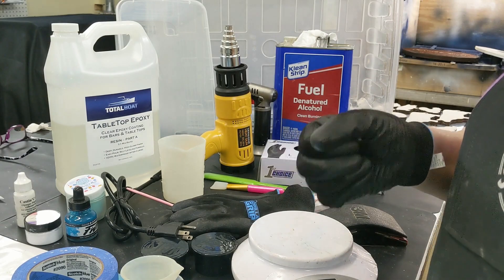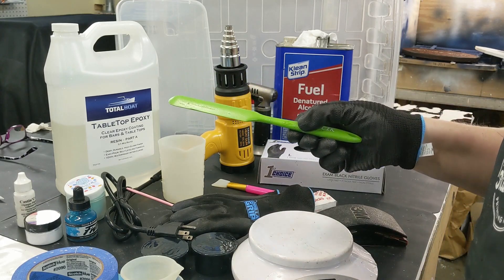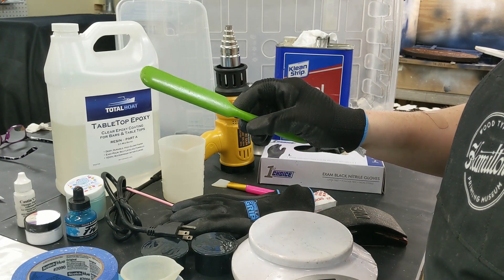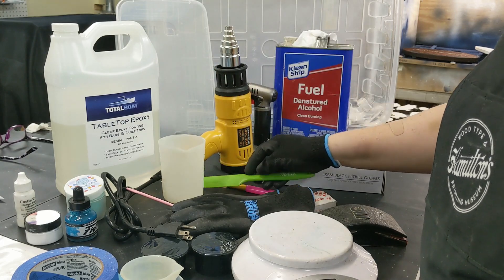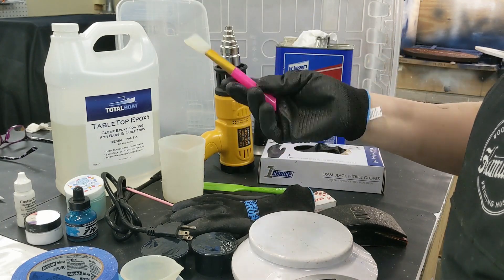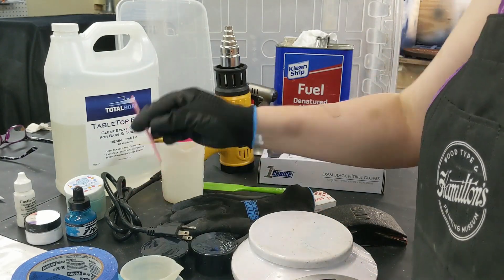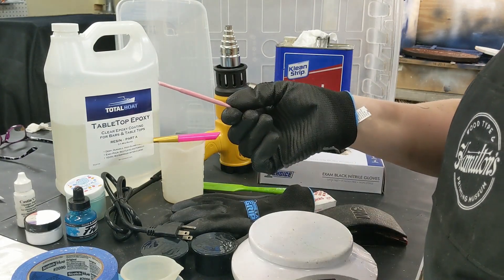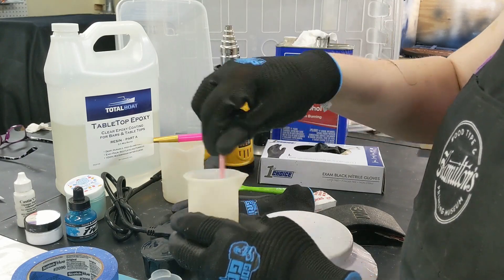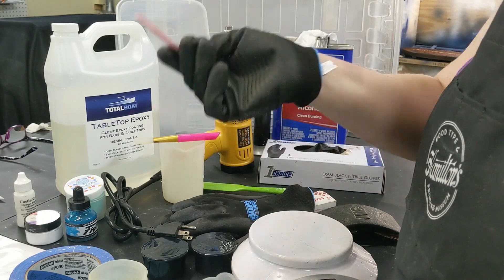You need to be able to stir. Some people will use just wooden stir sticks, but again I don't want to be putting too much in the trash. So I found silicone stir sticks — they work great and I've gotten years out of them. You also need something to spread once you put resin on your project — this is a silicone brush, which is a really good investment. I also like these little coated stir sticks — they're metal inside so they're good and heavy. If I'm doing a small amount of a mix, I can just use this to mix it right in here.